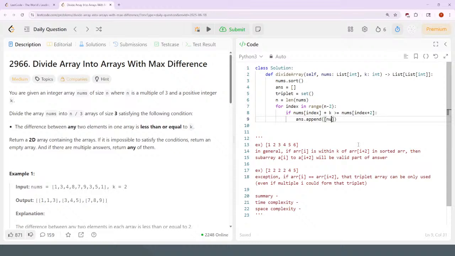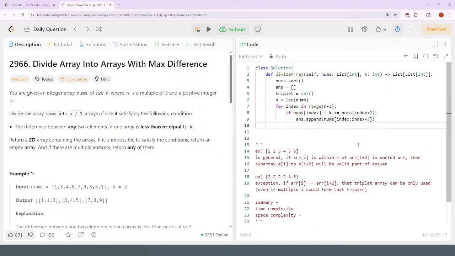Maybe I can use a slice. The Python syntax for this would be nums at index to index plus 3, which is just a way to slice from index to index plus 3 of the nums array.